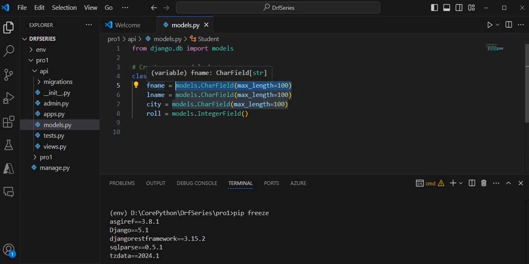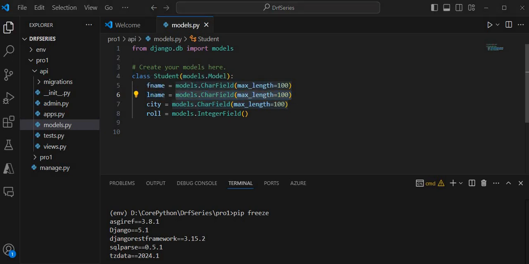This field will store the student first name, and then I am creating the last name. The lname means the last name, which defines a character field with a maximum length of 100 characters. This will store the student last name.